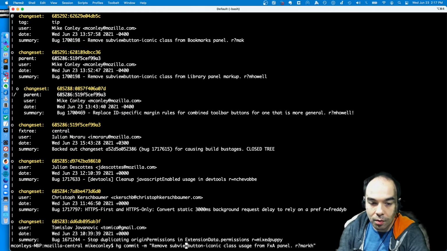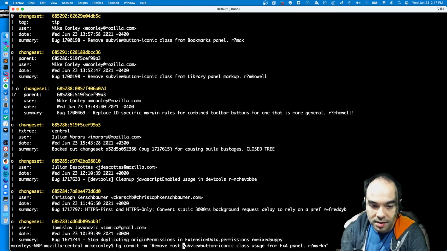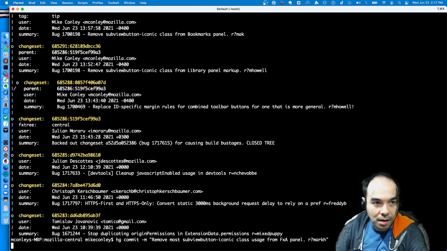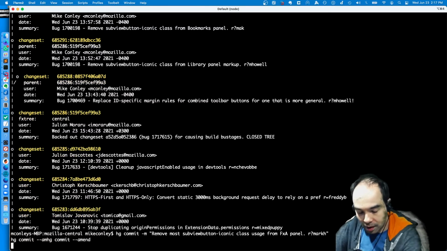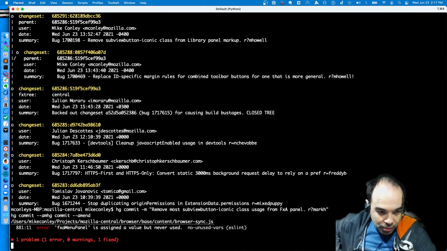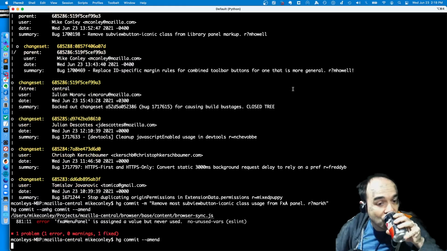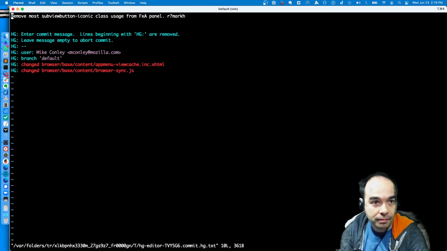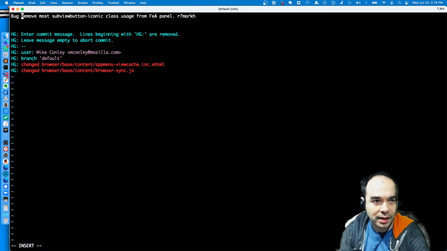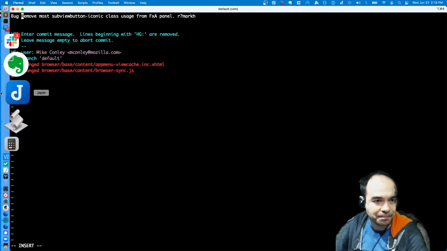I should say remove most subview button iconic class usage. And upon reflection, I might want to expand a little bit in the commit message about some of those other removals. So let me do commit amend, and we're going to update this commit message with some more information. Ooh, and we have some cleanup to do in there. And why didn't I include the bug number somehow?